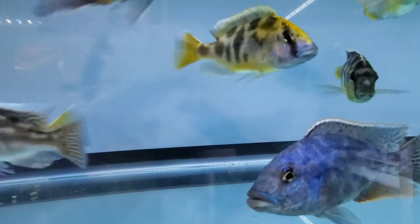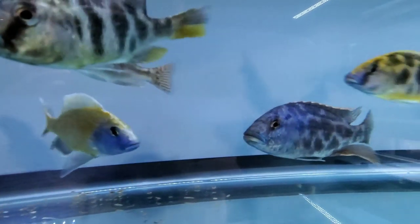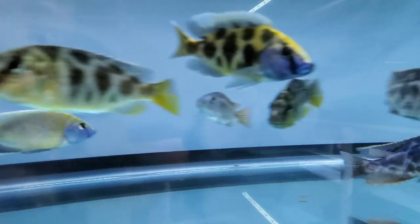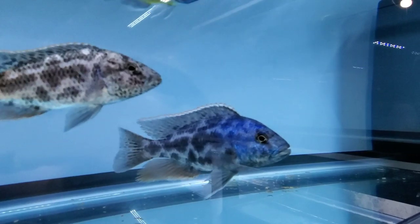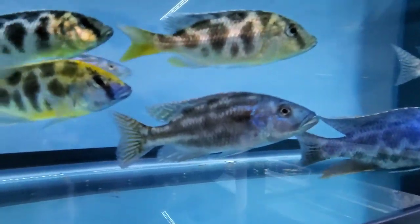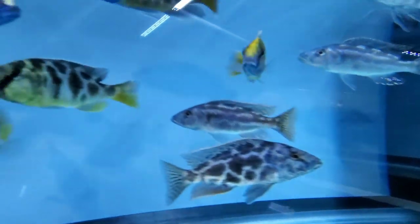And here we've got a Nimbochromis polystigma. It's an F1 polystigma. And we've got some young Nimbochromis fuscinatus males available as well, so they're just starting to colour up.